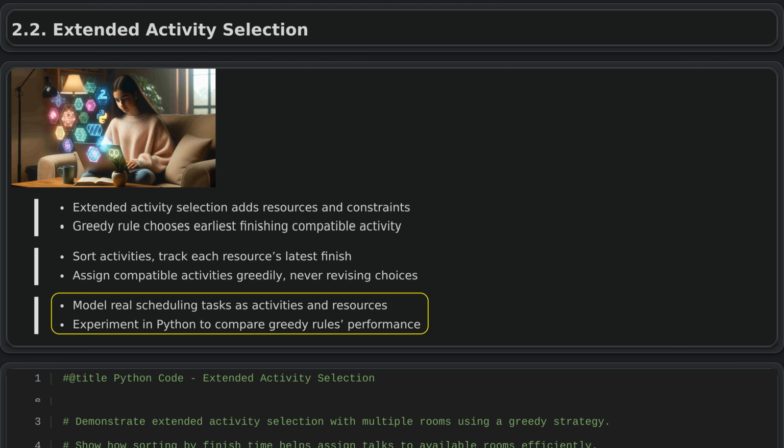You can try different greedy rules, like giving tasks to the resource that becomes free first, or preferring shorter tasks when there is a tie. Running these strategies on sample data shows how well the greedy approach works and how it responds when resources or task durations change. This practical experimentation deepens your understanding of the algorithm and how to keep your code efficient and flexible.